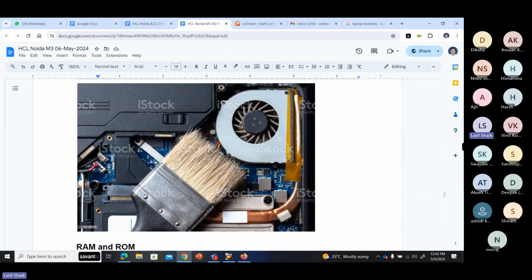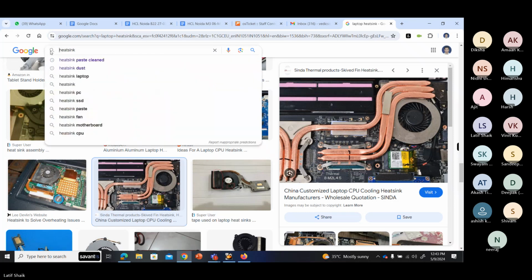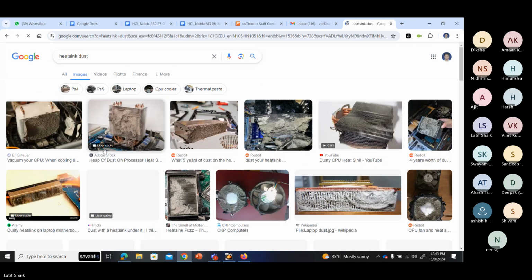Even for your laptop, you can use these anti-static brushes. Use the brush to clean this fan and these edges carefully if possible. Otherwise, don't touch it. If you don't know how to do it, don't do it. Take it to a technician, and he will clean it. But check before you take it whether there is any dust. He will clean it with that. There are also air blowers, hand-based air blowers or compressed air blowers. So they use air blowers to blow out this dust. Because of this dust, what happened?